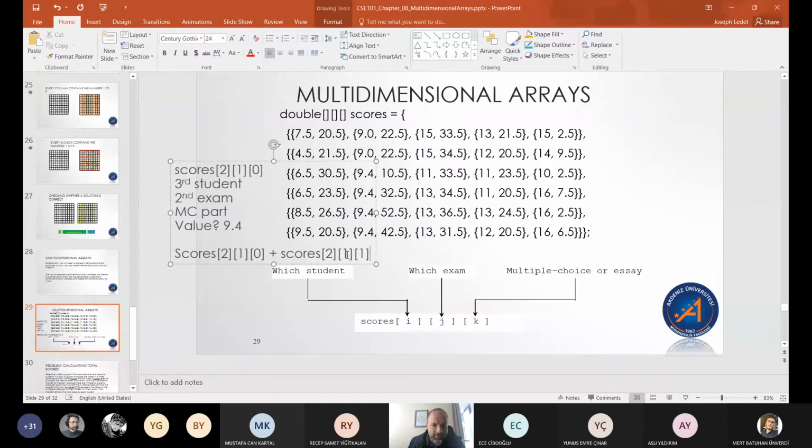So if I added these two together, then I get the sum of both of these scores together. Okay. All right. Unfortunately, I can't just say, give me this, because again, this does not represent a value. This represents an array, specifically a 2-item array. Okay. All right.